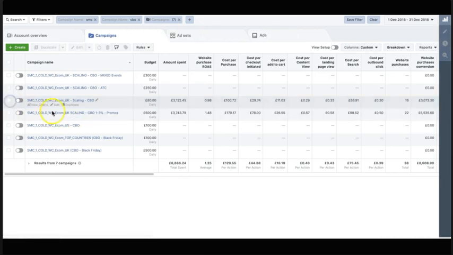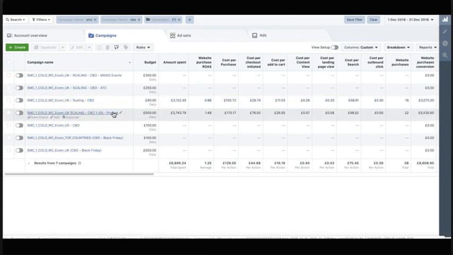So if I go into this one here, the other thing I want to note is when I've been testing my CBOs, the other thing I found for consistent results is actually grouping to an extent your audiences together. So in this example, the one I'm hovering over, I've got a CBO of lookalikes between 1 and 3%. And when I first started with CBOs, I was testing interests, behaviors, different levels of lookalikes, 1%, 5%, etc.